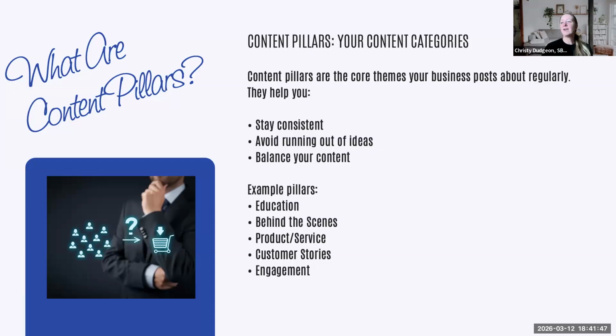Example pillars, and these are some very common ones. They are education, behind the scenes, product and service, customer stories, and engagement. It's recommended that you have no more than 5. If you have more than 5, then you're just getting kind of crazy all over the place. I think 3 is actually a more manageable number.